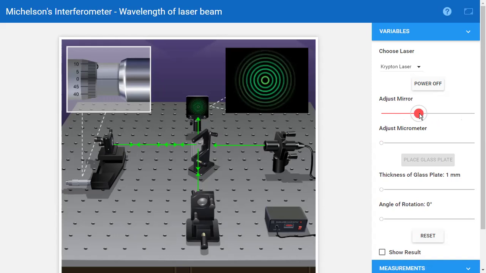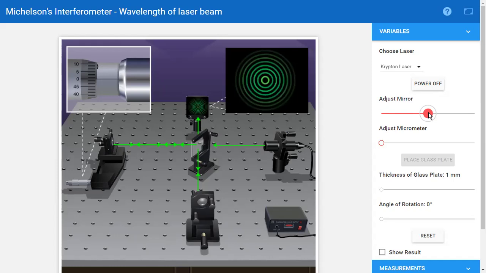You can slide this knob to change the intensity as well as the sharpness of the fringes. You can see here, now it is blurred, gets sharp, again blurred. So leave this adjustment knob at the place where the fringes are sharp.